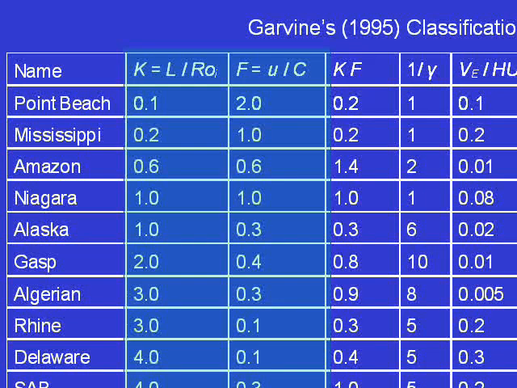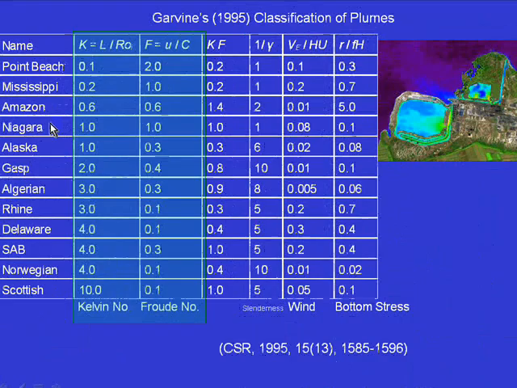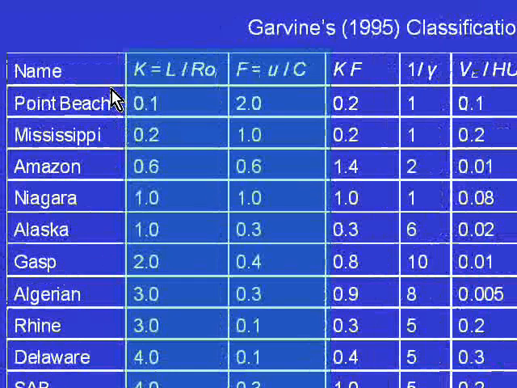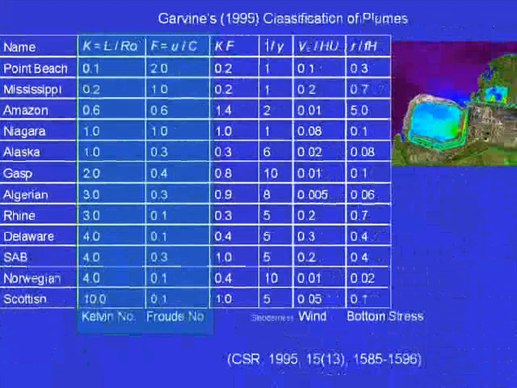And so you can see also the Mississippi River discharge and the Amazon River discharge. Sorry, this example is from the Niagara. Point Beach is from another treatment plant analogous to this one. So these 1, 2, 3, 4 examples, they're all inertial plumes, and they don't respond very well to the effects of the Earth's rotation. If you've looked at the Amazon plume and the Mississippi river plume, they're both affected by the local current. If the wind is blowing in the sense opposite to where the Earth's rotation should take this plume, the wind-driven flow will take the plume with it.